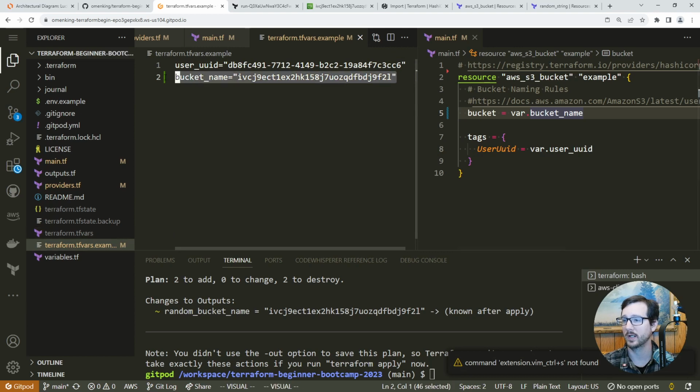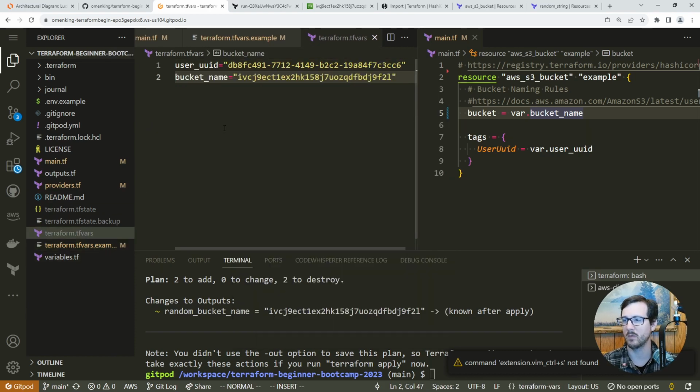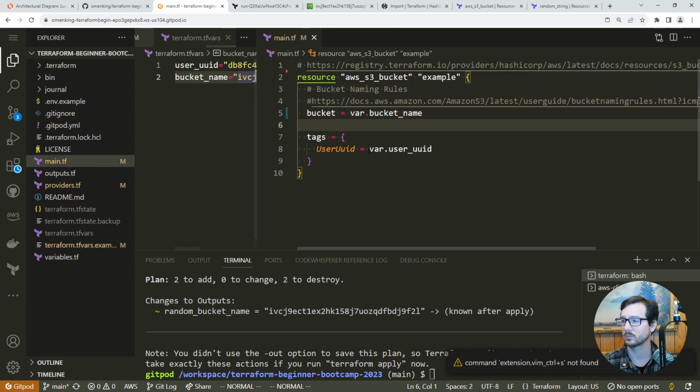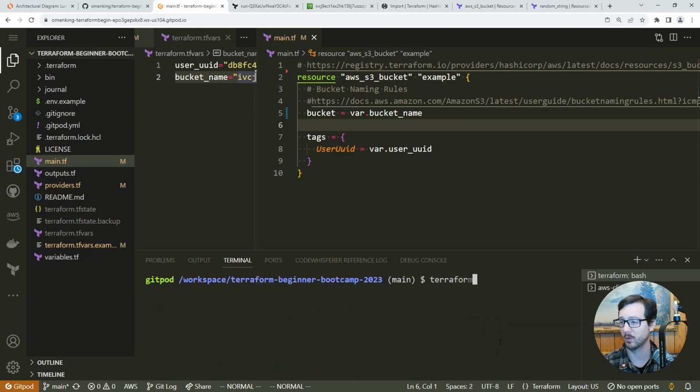And I'm just going to go ahead and copy this over. Again, be sure you don't put anything sensitive in this examples file. We're just doing that for convenience. In a real project, you might not want to do that, or you'd have to fake that stuff out, okay? So we're putting the bucket name there. We're going to load the bucket name there instead. And we'll type in clear here, and I'm going to type in Terraform plan, and then see what we get now.